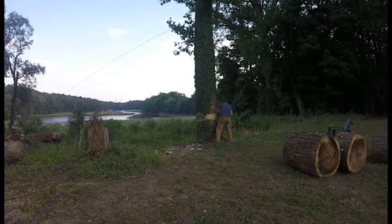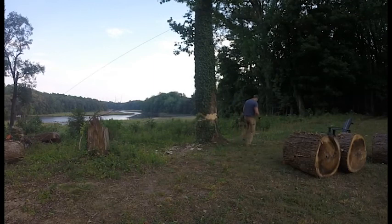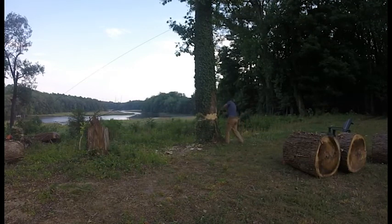Eventually you'll see me actually use a sledgehammer and a couple wedges, like right here. And this is to do the same thing, just to crush more of those fibers and try to weaken the internal parts of the tree.